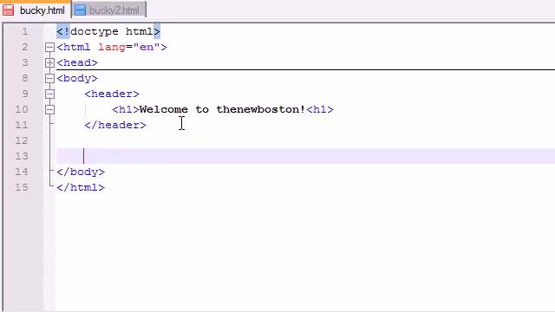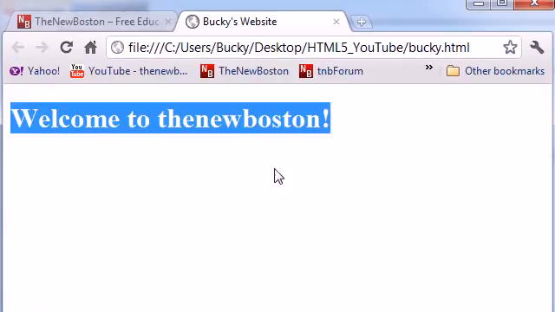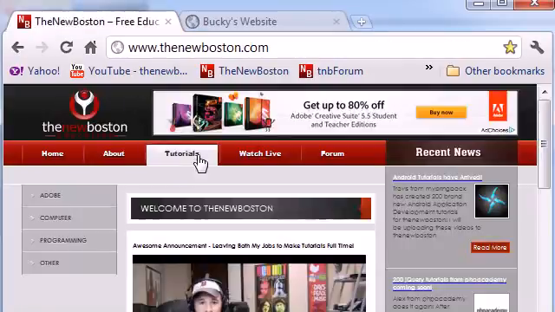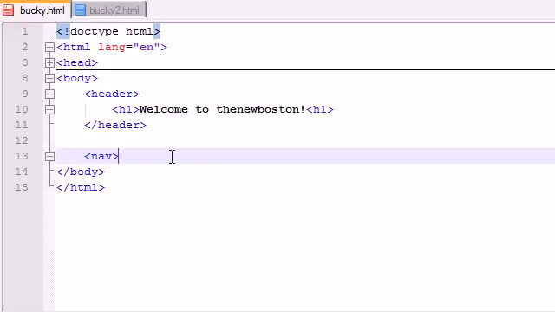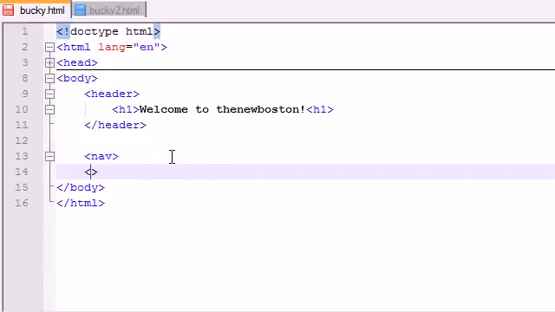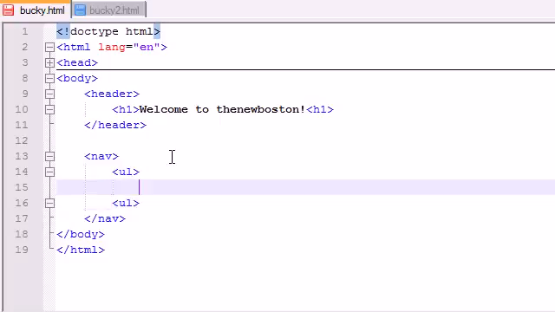So aside from that, let me think of the order I want to do this. I guess I'll tell you guys about the navigation next. Now the navigation, if we look, it's all of these links right here. It's the main navigation for your website. And the tag that they figured was the best for that is nav, short for navigation. Since we don't have all those images and rollovers, we can just make an unordered list, UL, and throw a couple of list items in there.